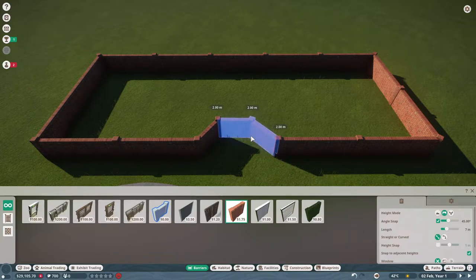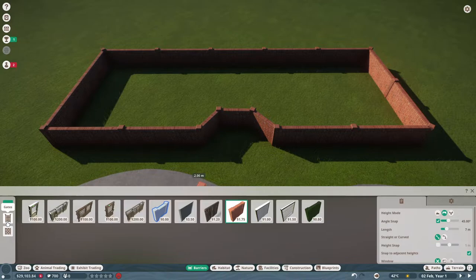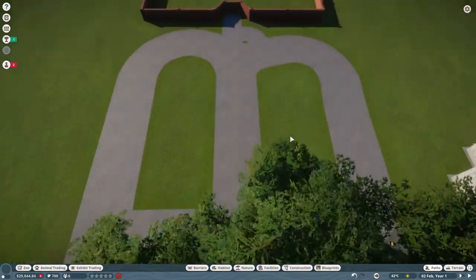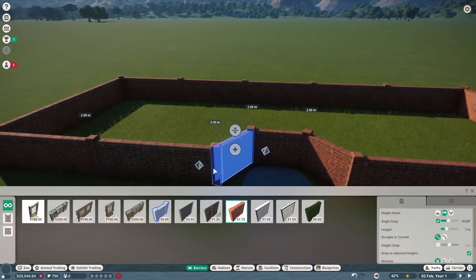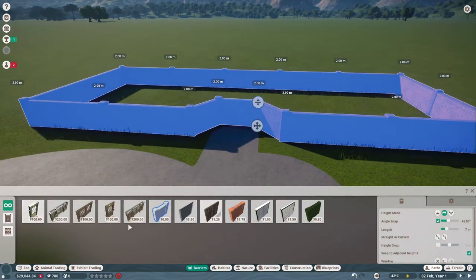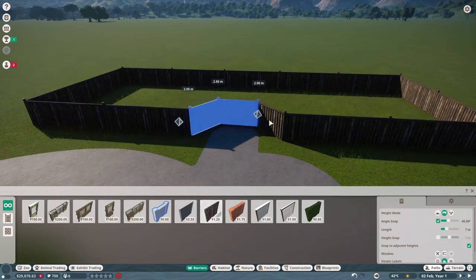I've never been to Australia Zoo, so this is all me making up stuff from the map and images that I've managed to see. Ooh, filters. I like filters. Okay. My path looks so squiggly and weird. I don't like it. Oh dear. Right, okay, so I'm going to select the whole lot of barrier and turn it into wood. And then this lot is going to be glass.